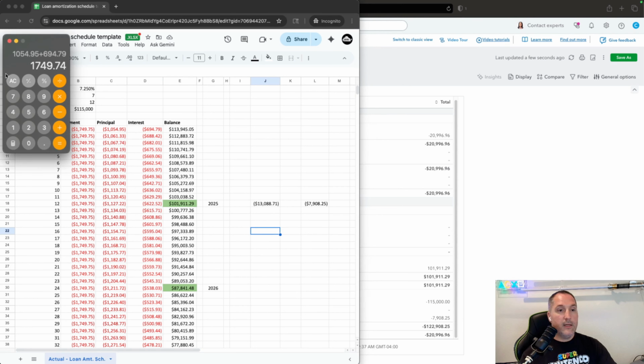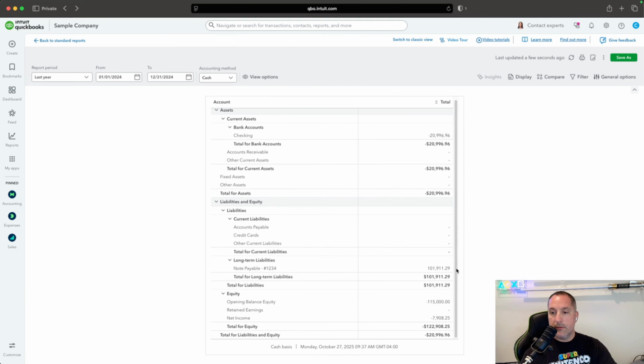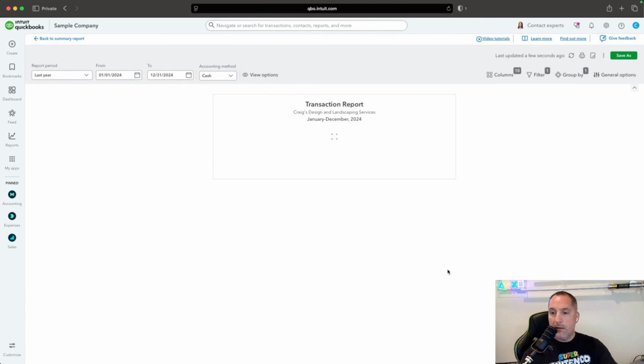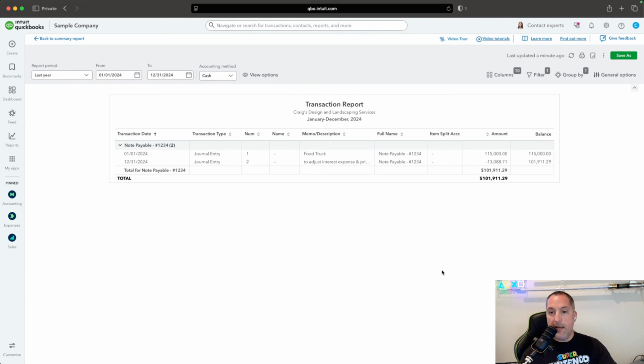Just to tie that out: 115,000 minus 13,088.71 is 101,911.29. That's going to agree to our balance sheet. And that's how those adjustments are entered after the amortization schedule is updated.